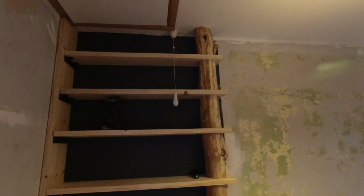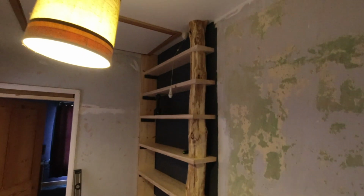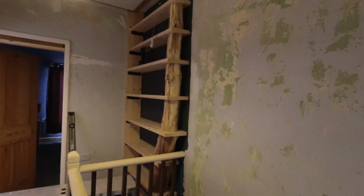I am very happy with that. It's turned out better than I thought it was going to. Creates quite a nice effect, doesn't it, that? In the corner.